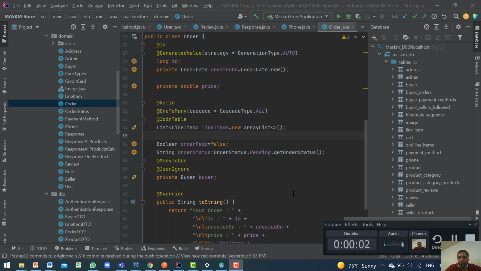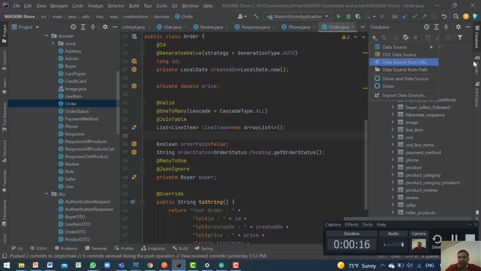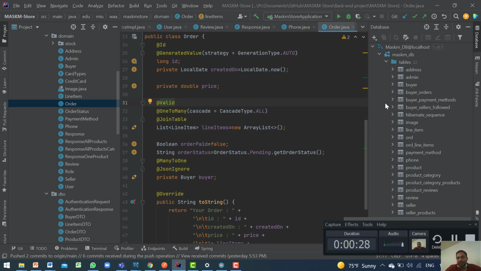The last thing that we are going to talk about from the backend side is the database configuration. From IntelliJ we can go to the database, then add, and from add you can add a data source, which is MySQL, where we provide the SQL database URL and host, and the root username and password and the database name. And as you see here, all the domains have been mirrored to our database source. That's it from our backend team, and we are going to hand it over to the front end team now. Thank you.